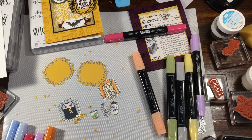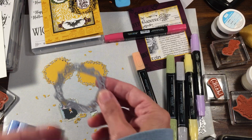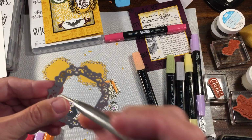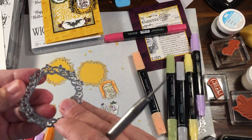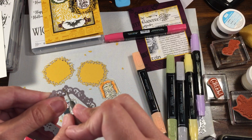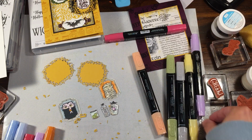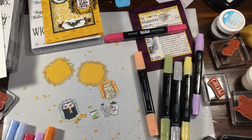All right, and then other thing is too, when you have these dies, you do want to make sure that you clean them out, because if they have anything stuck in them, it doesn't make that part cut as easy. So just keep that in mind when you're done with your dies, to make sure you clean all the little paper bits out of them. It makes them run through much, much simpler.